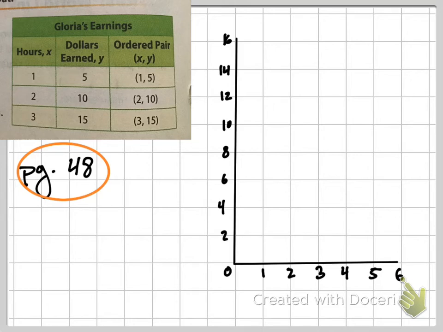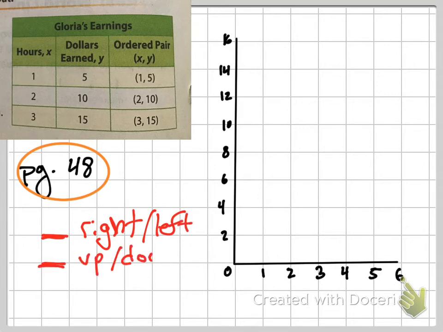By describing the pattern, I want you to tell me it's going to be blank to the right or left and blank up or down. So it's going to be a certain number that goes here, and you're going to have to tell me how much each goes to the right and how much each goes up or down. So I'm going to graph this 2 different ways, and I can't even do it because I didn't leave enough room.